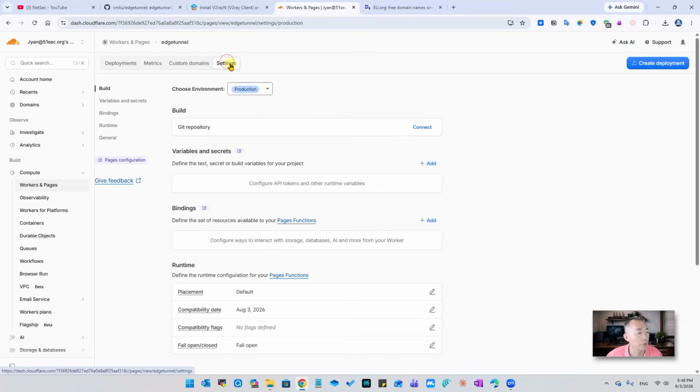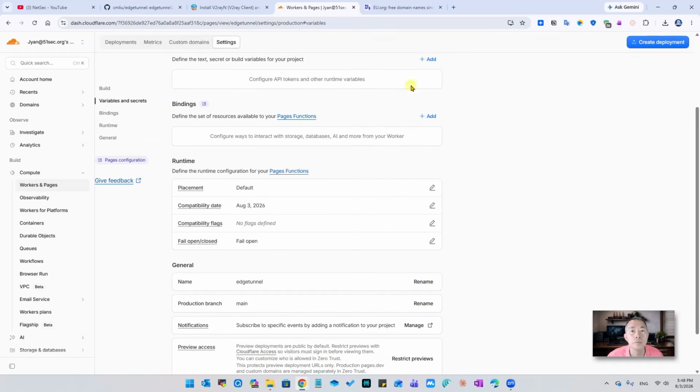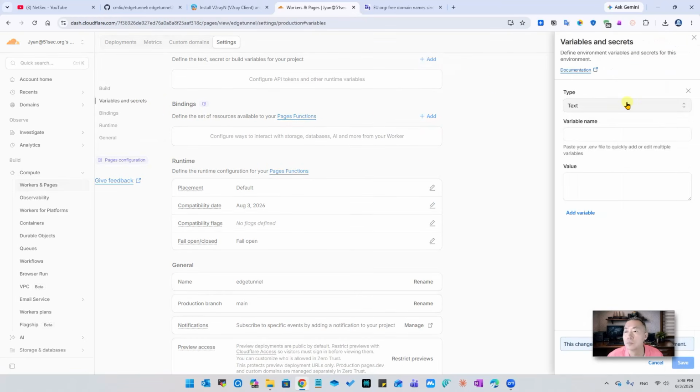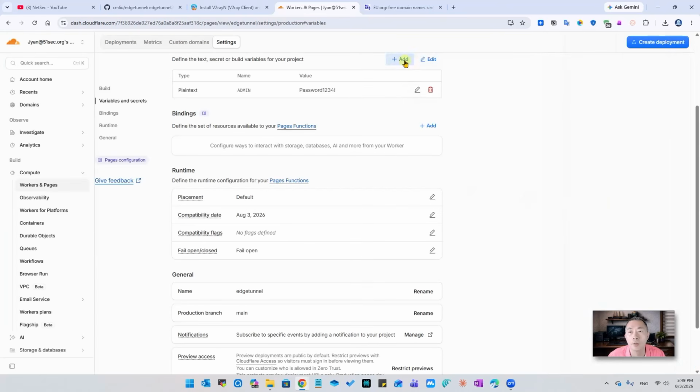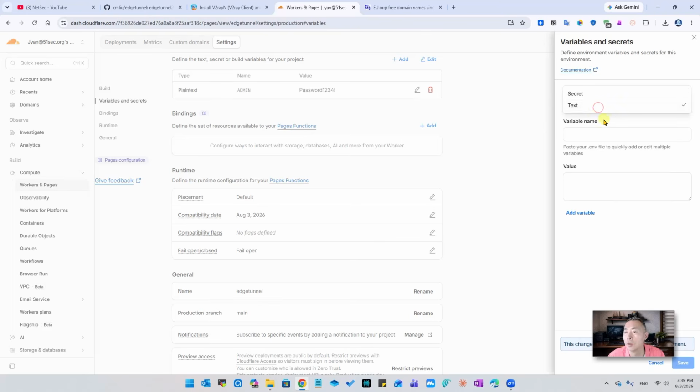We go to settings, variables, admin. We're gonna set a password. This is your admin password. For testing, I'm gonna use this popular password and save. You can also create a secret, so that you don't have to show your value here.